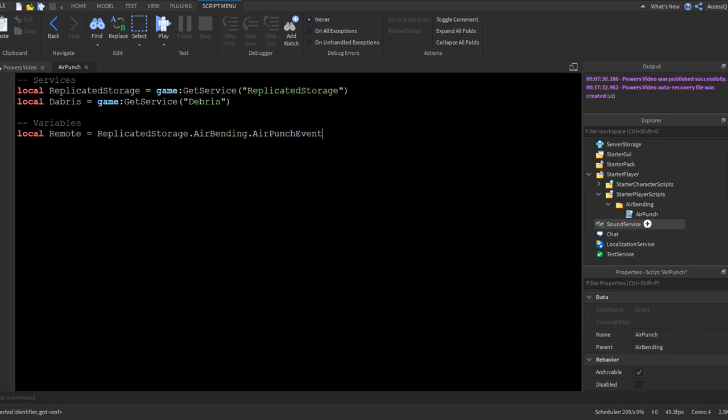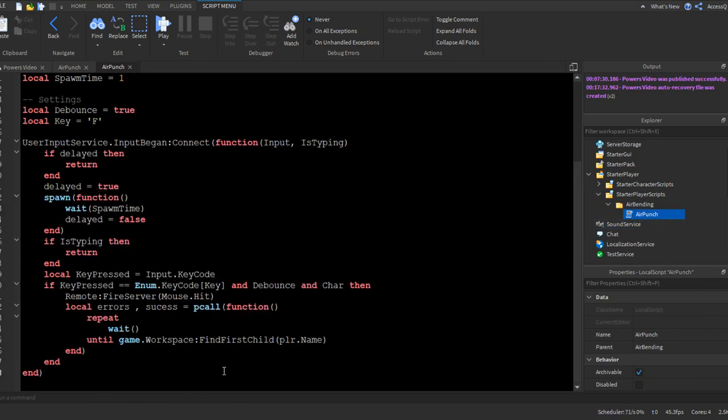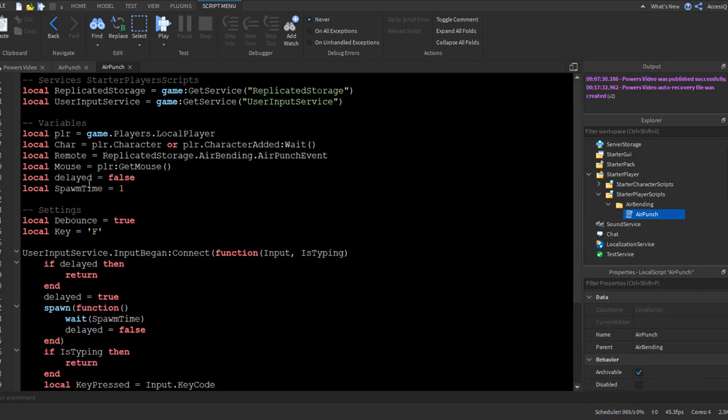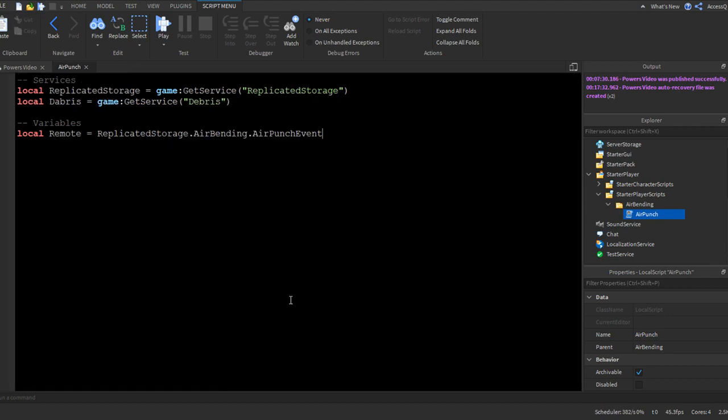Actually, you want to go back to the local script, to this local remote in line 8. Actually, never mind, I did that correctly. I thought I did something wrong there. But now we can do local fireball, it's basically the air ball. I just named it fireball while writing it because it's like a fireball, but whatever. So I will do replicated storage dot airbending dot air punch.